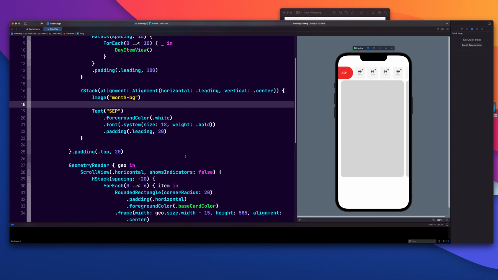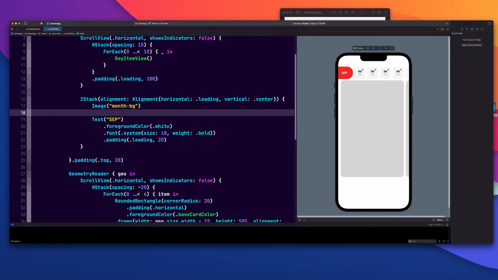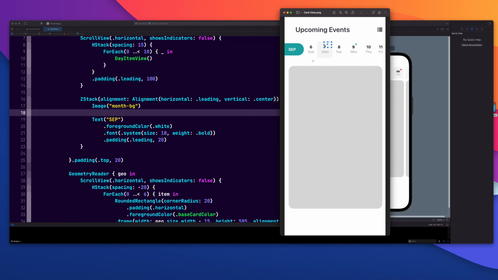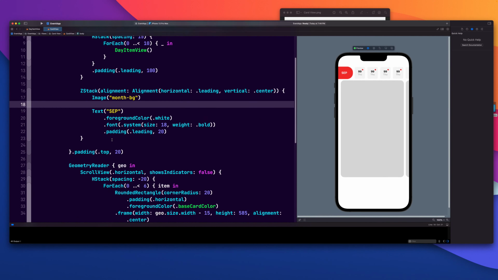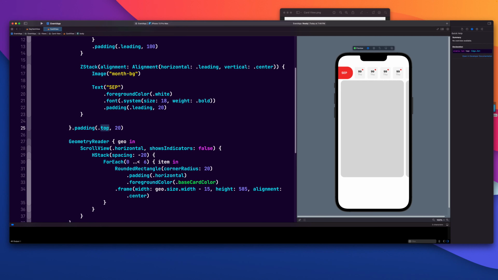All right, so now we have our first one done. If we look here, there's probably a little bit of space in between. Right here we have padding on the top and that's it.